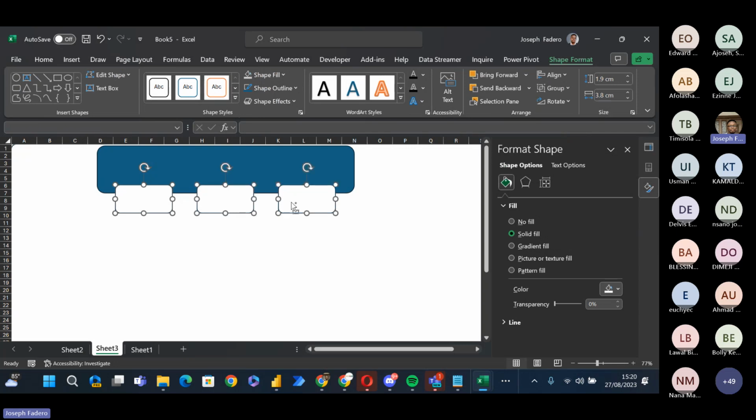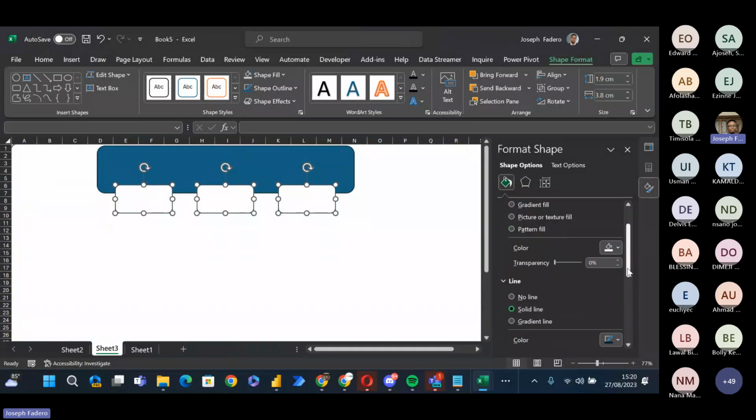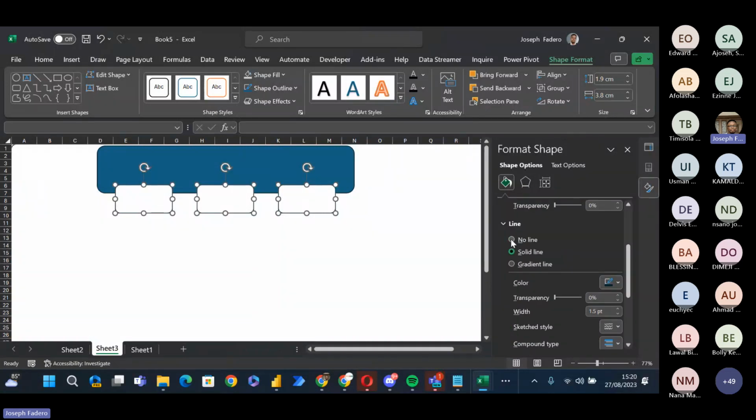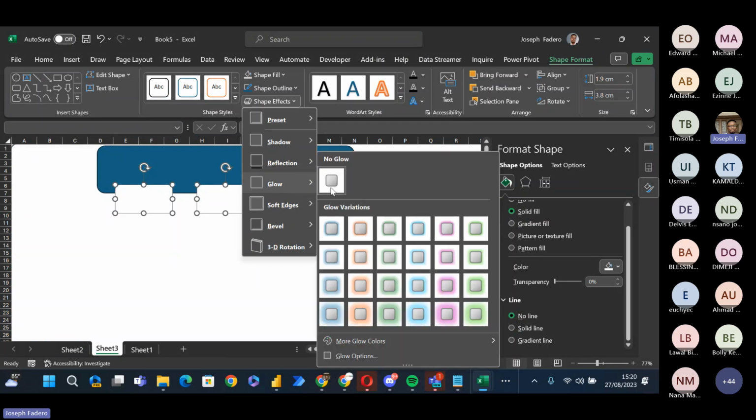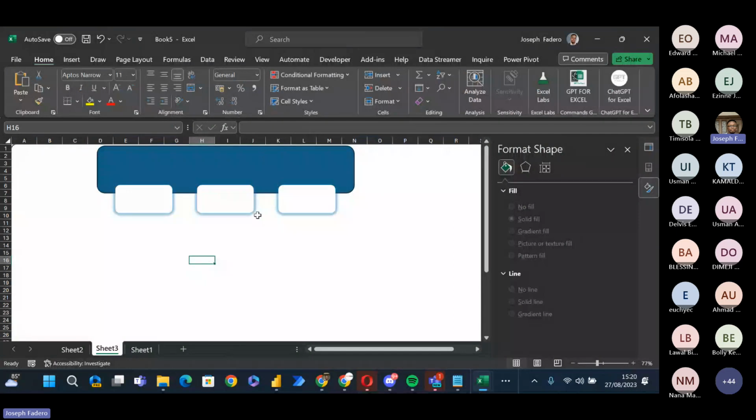Then line, if I want line, I can click on no line. While it's selected, I can go to shape effect, and click on glow. So we have this nice glow feel on my screen.